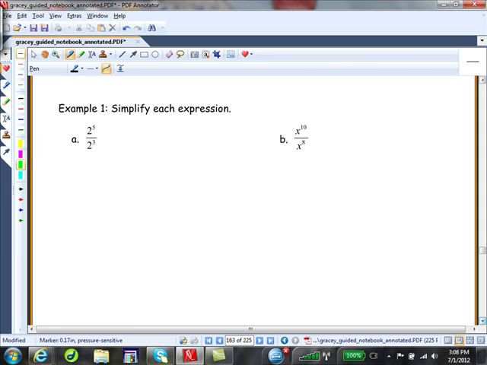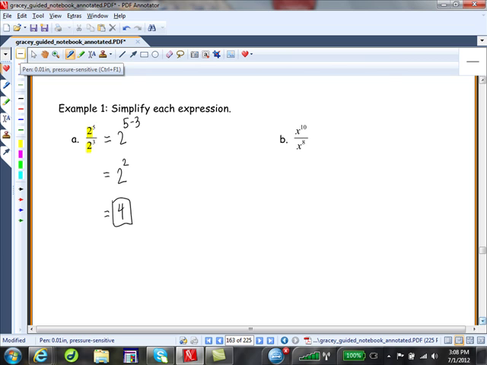Here we go. First check, do we have the same base? Yes, the base is 2 and it's the same. So since we have the same base and there's nothing else going on, this is equivalent to 2 to the 5 minus 3. And this gives us 2 squared, which gives us an end result of 4. I highly recommend you do this step right here, because a lot of times people skip it and just do it in their head, and if you don't actually show your use of the rule, it's easy for it to slip from your mind.